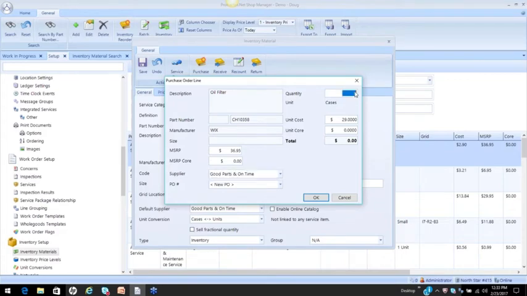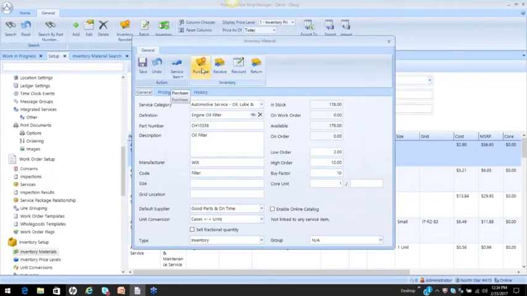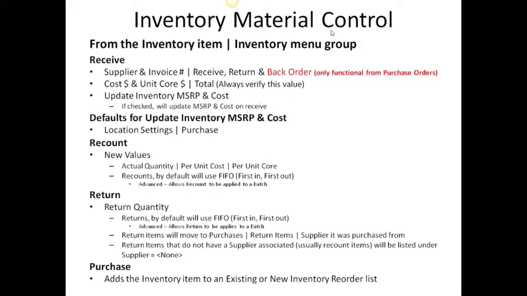And I can either apply this value, so if I do one, I can create a new purchase order from right here, or I could apply it to an existing purchase order if I had one listed. So you can manually send items to a purchase order one by one, or you could do it to add an item to a purchase order that's already existing. So purchase is going to send the item to a purchase order. All right, so there's some of the control tools on the inventory item.